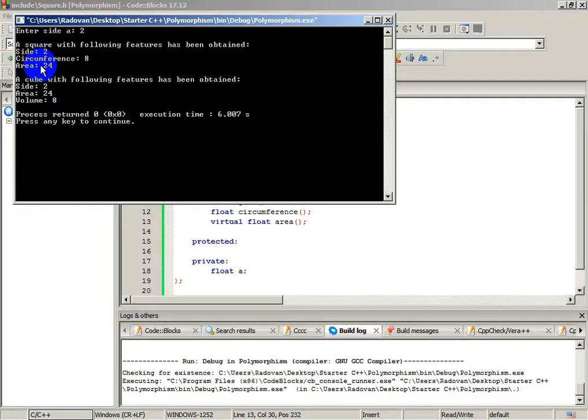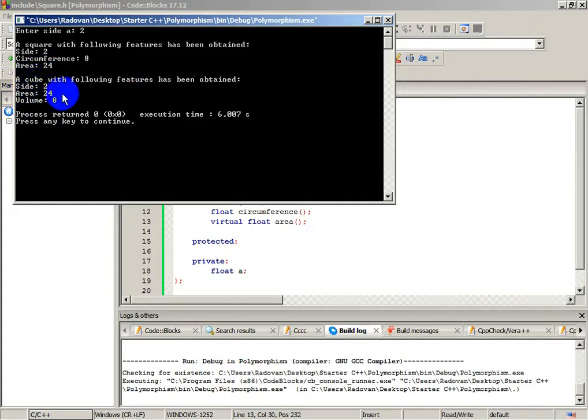And what does this mean? We defined a function in the square as virtual. We also have a virtual function area in the base class, and in the derived class we have also the function area, and this means that the function from the derived class will be run. I just wanted to explain it better. I explained it in the previous tutorial, and as you can see, area is not correct.